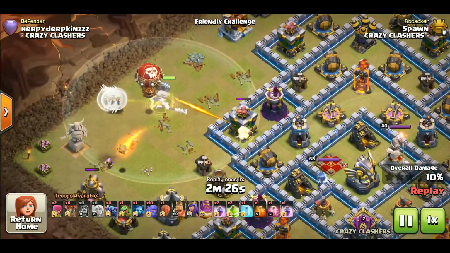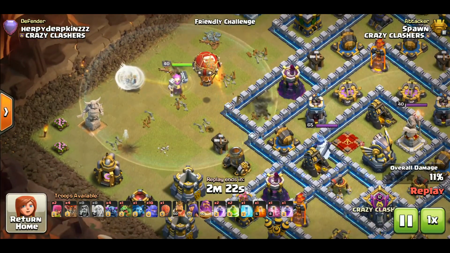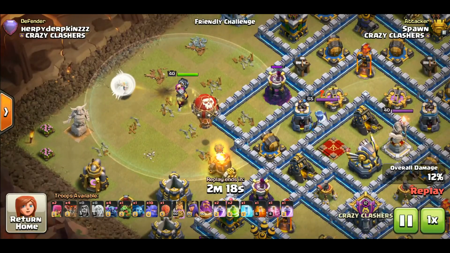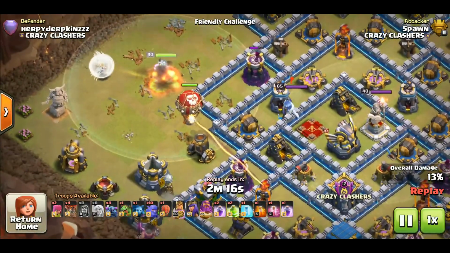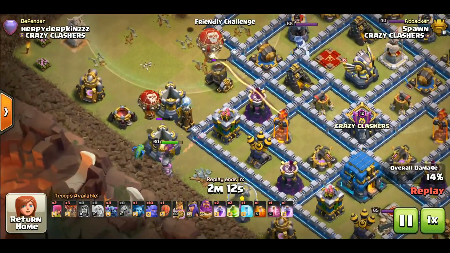So we're moving in now. The warden's just doing his thing. He's making a funnel. And at the same time, while he's taking out that wizard tower, because that should conclude the funnel, I'm going to drop my king down here and a baby dragon onto the storage just to speed it up. And I drop my jump, and I drop all my P.E.K.K.A and all my bowlers and my queen.